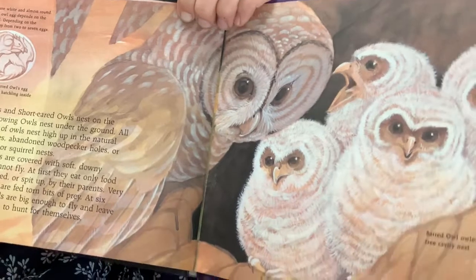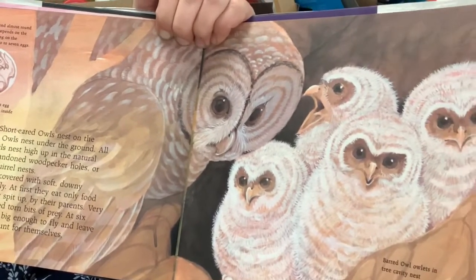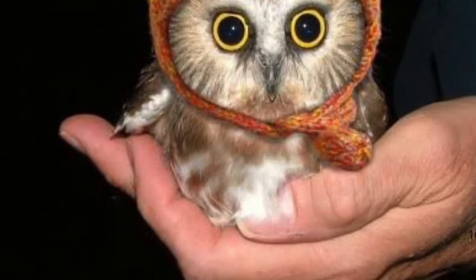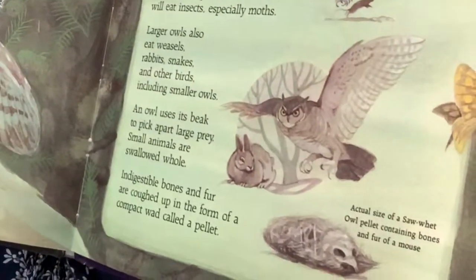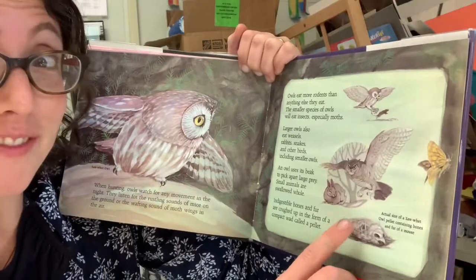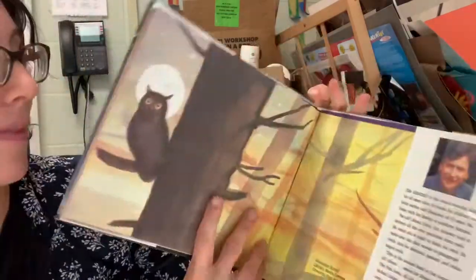Owls have white and almost round eggs. Owls lay from 2 to 7 eggs. The baby owls are called owlets. They're really fluffy looking and cute. Owls eat more rodents than anything else. Sometimes they can't digest all the bones and they cough it up in a little pellet. When you guys are in 5th grade, you might get a chance to dissect an owl pellet.